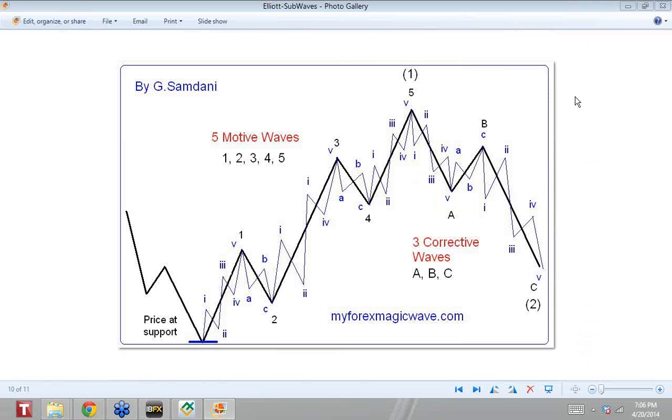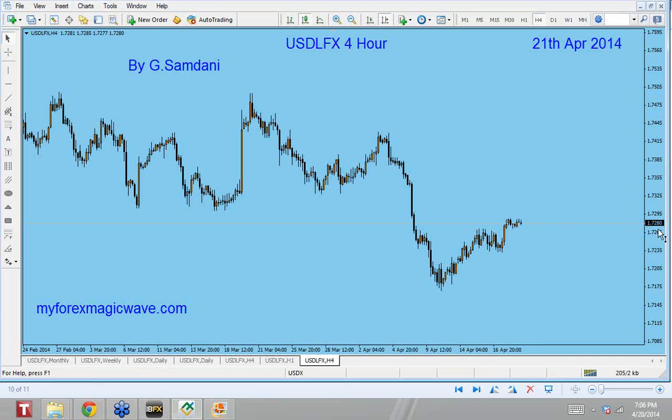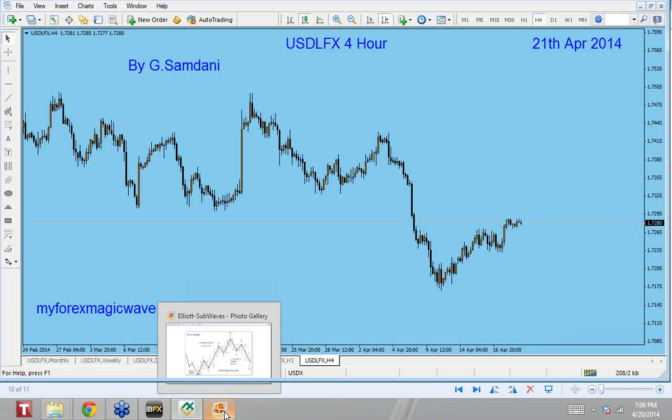It's not that you don't know what's going to happen. With the USDX, we were waiting for it to go up to the 7303 area and then drop. So that's what we're expecting. But what is happening from the Elliott wave perspective, and how we might be correct, that's what I wanted to show. So let's get started on this one.